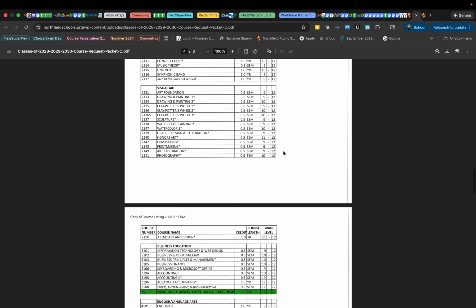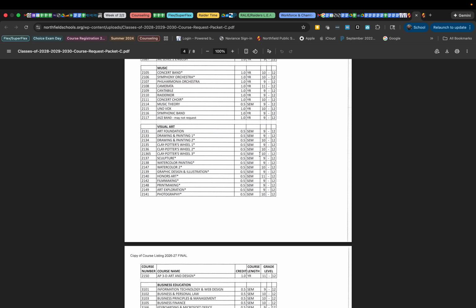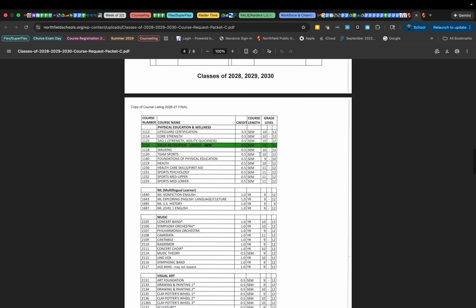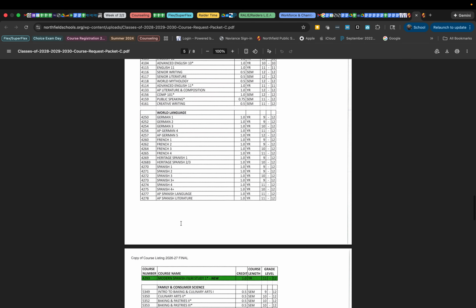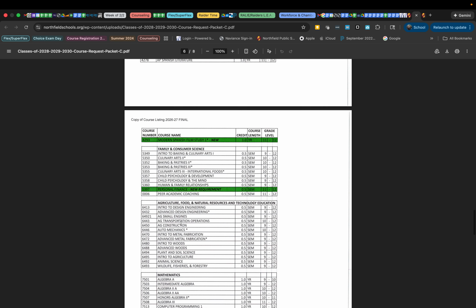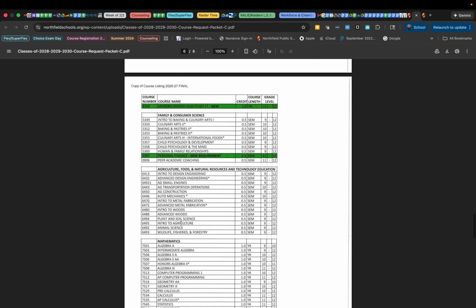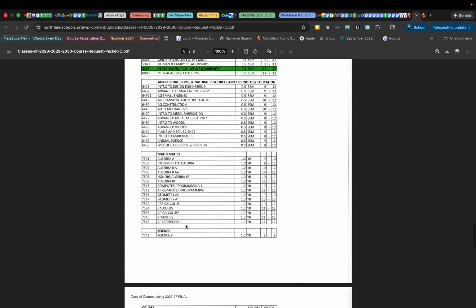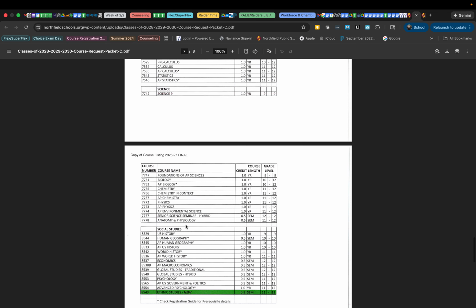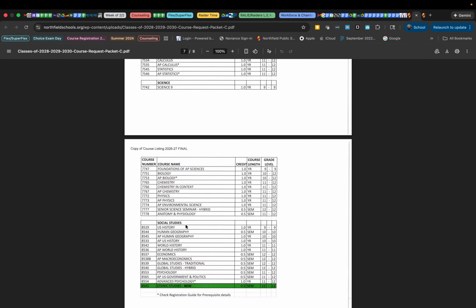So use the grade levels, and then you can see semester versus full year course experience. Little asterisks mean that it either comes with a prerequisite or perhaps teacher placement or perhaps a grade you have to have earned in a previous course, and those are all outlined in the registration guide as well. If you see an asterisk, do not assume you can just sign up for a class. There might be some things you need to have in place in order to do so.